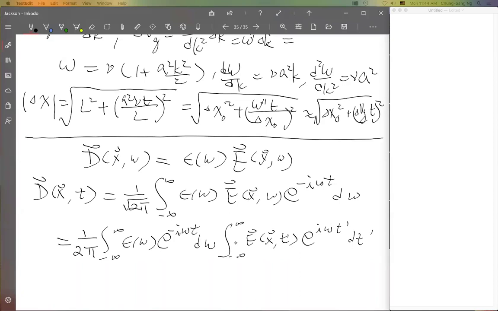To do that, you can do the whole thing as a convolution, but in the discussion between E and D, usually we pull out a vacuum situation. In the vacuum, D is just epsilon 0 times E. Okay, so we add this term, assuming like an electrostatic case, it's epsilon 0 times E in the vacuum, you get this one. So that is actually correct if we just really have a vacuum with no medium.